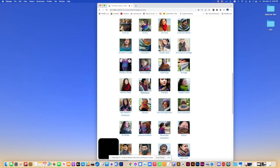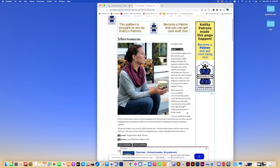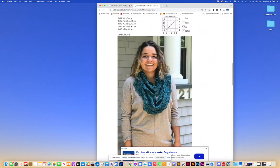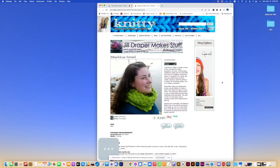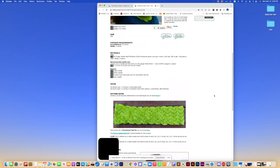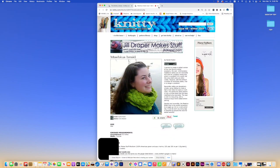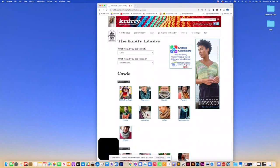And if you click on any of them, let's click on this one. You'll see the layout looks reasonably similar. It's not that old in terms of layout. But you'll notice as you go to some of the other issues that we've got older patterns here. So the pages may look a little more archaic, the pictures are smaller, ads are a different size, the buttons look a little different, but it's all still Knitty. It's all exactly the same concept. It's always pictures, directions, and charts either on the same page or on a separate page, depending on how big the charts are. So that's one way to see all the cowls you have, and you can just find something that appeals to you and off you go.